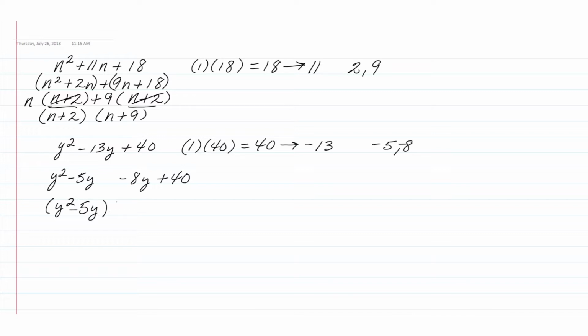Now when we group the second two, I have to pull a sign out of there, so I'm going to pull a negative sign out. So when I pull a negative sign out, that's going to make the 8y positive, and it's going to make the 40 negative. Let's make sure you caught that. If I were to distribute this minus sign back in the parentheses, I would get negative 8y, check. If I distribute the negative sign to the negative 40, I get a positive 40, check. Okay, so we're good.